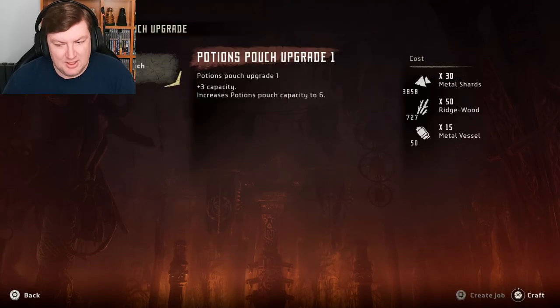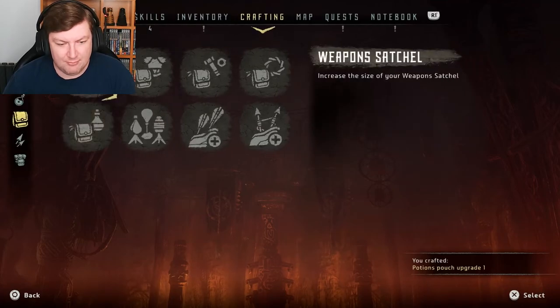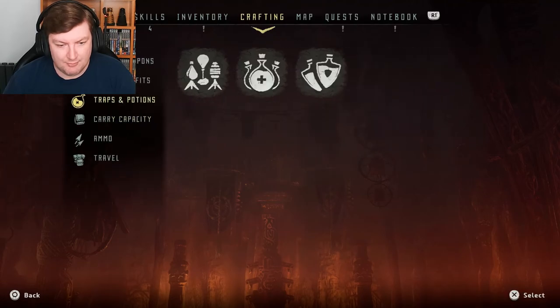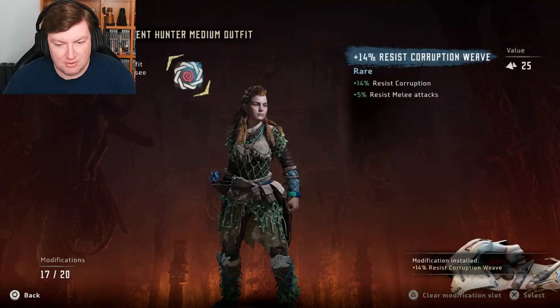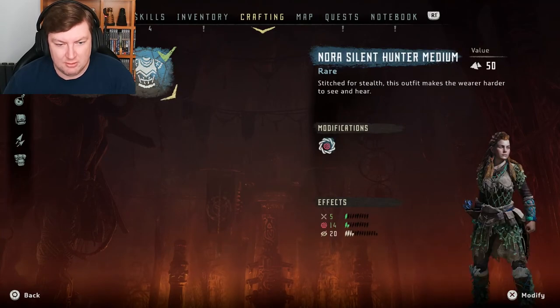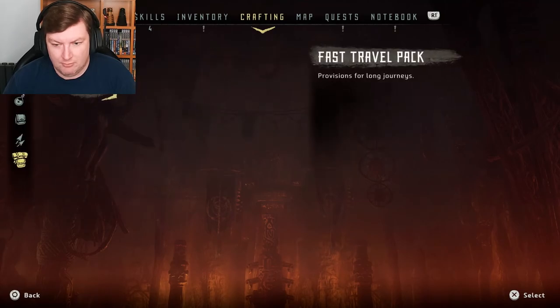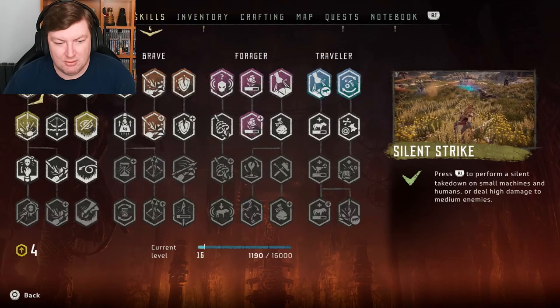Increase your pouch. Yes! Haven't done that yet. Resist corruption, resist melee attack. Yep. That'll do nicely. Don't have necessary resources. Oh, I need some fatty meat for that. Okay.